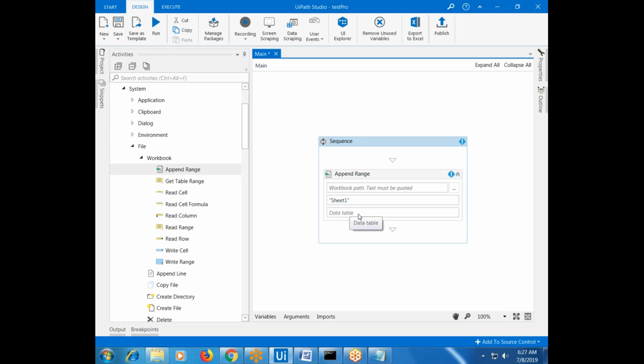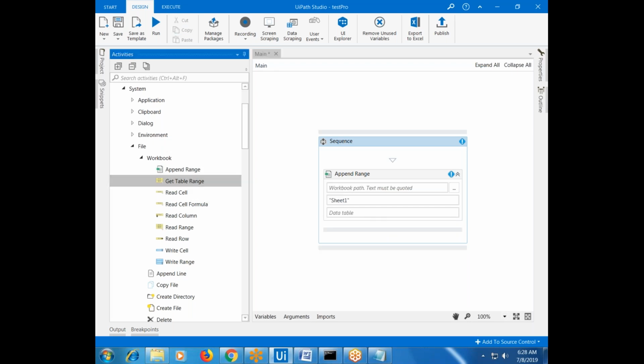It will just go to the end of the data and append the entire data table from that point. It won't check whether the values above and the data table below match, or whether column names are correct. It will just blindly append the data.